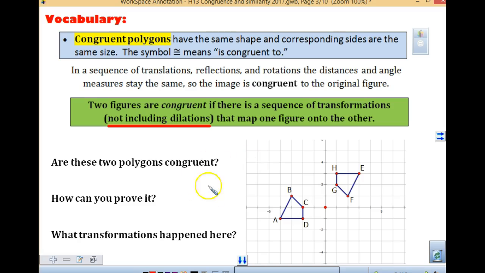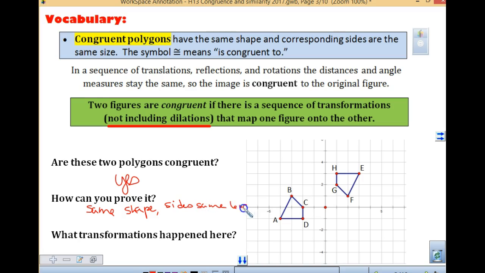Does it look like these two are congruent? Yes. How could we prove it? What do we need to know that's the same up here? What did it say? What's one of the things? Raise your hand. One of the things that we need to prove that they are congruent. Look up here at what it was telling us. Greta, what's one of them? They need to be the same shape, but with that same shape, what else has to be the same going around them? Kennedy. Wait, isn't it like the side length? The sides must be the same length.